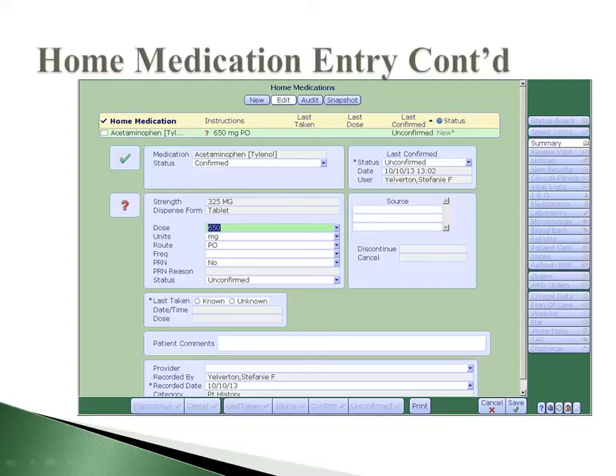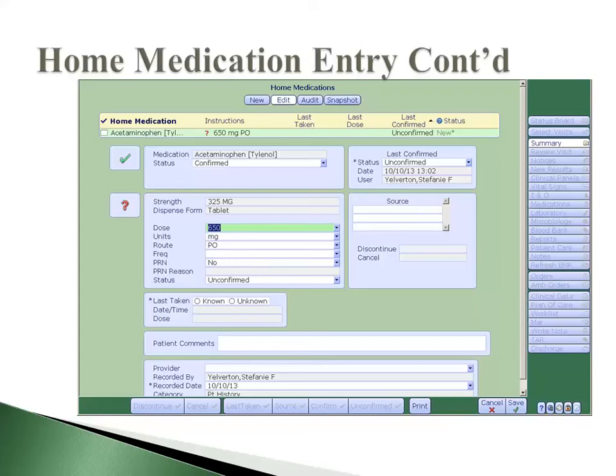Other changes that are happening on the physician side in regards to home meds and allergies is the physicians will now receive an alert if medications have not been addressed for this hospital visit. They will have an alert that says medications not addressed. Actually, it will say not updated more specifically. So that lets them know that they cannot safely reconcile those meds for the visit until they have been updated and addressed.